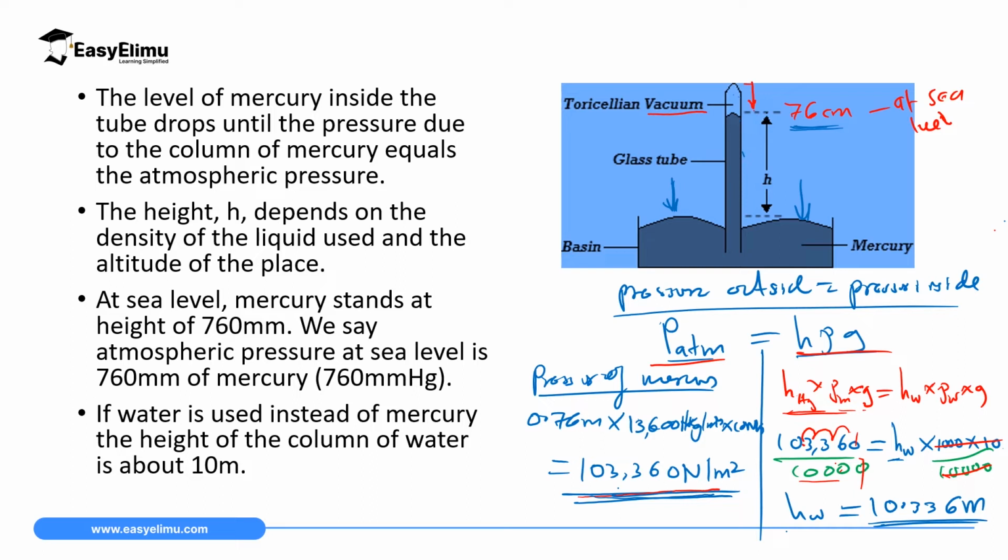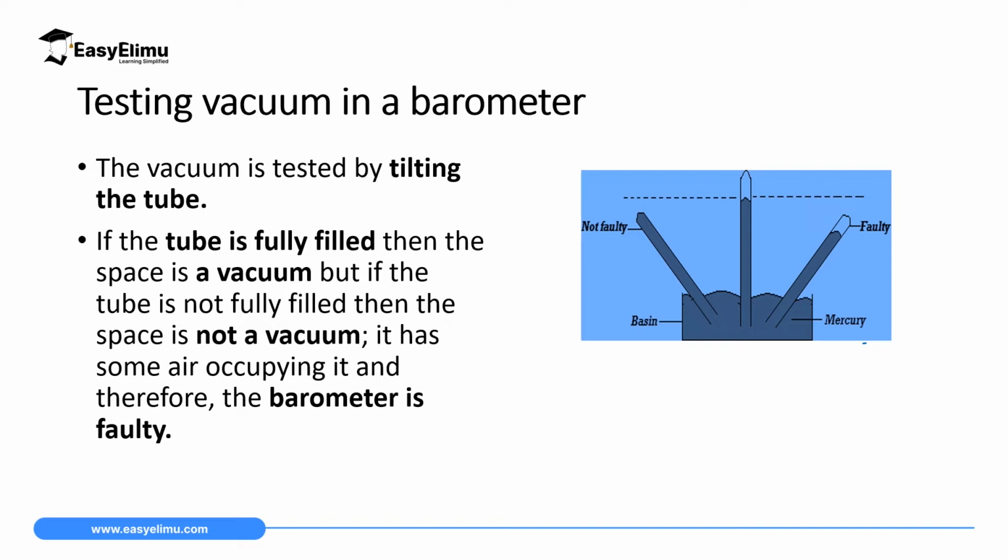Vacuum means a space which is empty, does not have even air, and it was named after the person who discovered it, called Evangelista Torricelli. So it's called Torricellian vacuum. So after constructing our mercury barometer, we have said the space up here is empty because the mercury was full and there was no air bubble. So it means this is a vacuum, which we have called Torricellian vacuum.